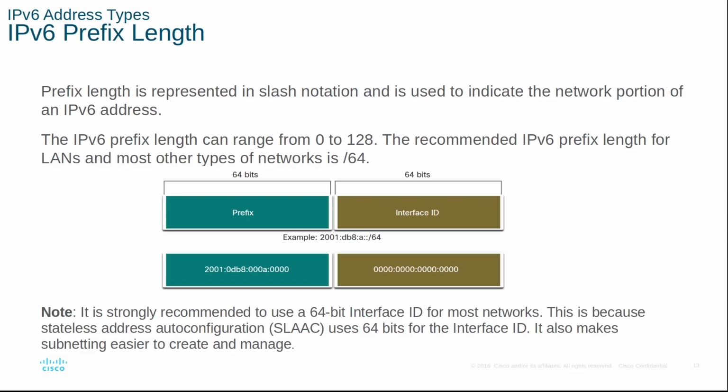The prefix length can technically be anywhere between 0 and 128, but it's recommended to keep it as a /64, so you can use a whole bunch of things like stateless address auto configuration, which we're going to look at in a little bit. So if you keep it as a /64, that first half of the address, that's unique to the network, and that second half of the address, that's unique to the host, or the interface ID, right? Same idea. Network and host, that's your division.